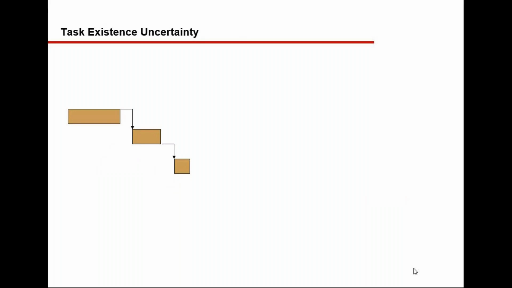Now in PRA, we have addressed one part, which is your uncertainty in terms of estimate, whether it is in durations, cost, or resource units. We have handled that. Now comes the next step, whether a task exists or not.